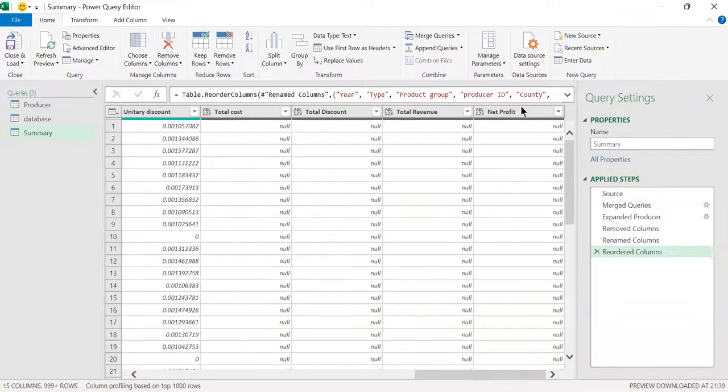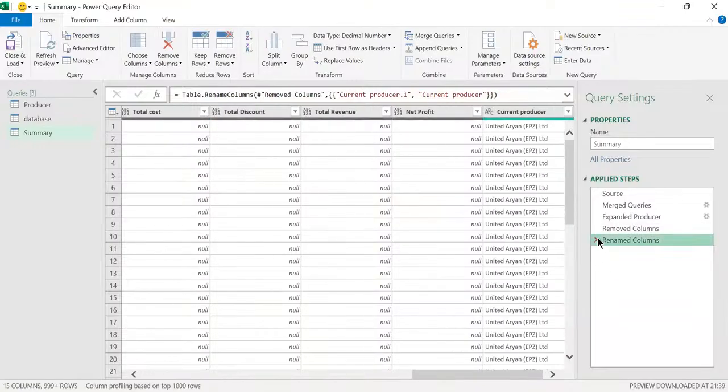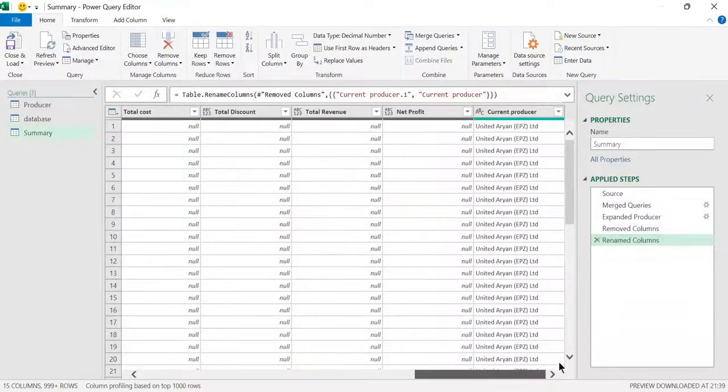Let me just take it back to the original. So will I now come back and start moving it to the right? No, it is very simple. Just undo those steps here. When you click on this, you've been able to take it back to where it was. Rename columns, right? You can see it has been taken back to the beginning. That is it. Just undo that step and then everything will be okay.